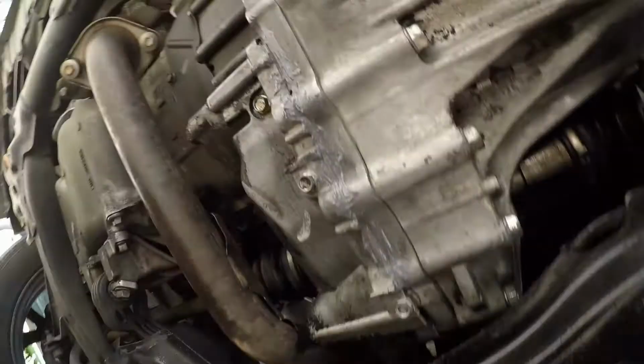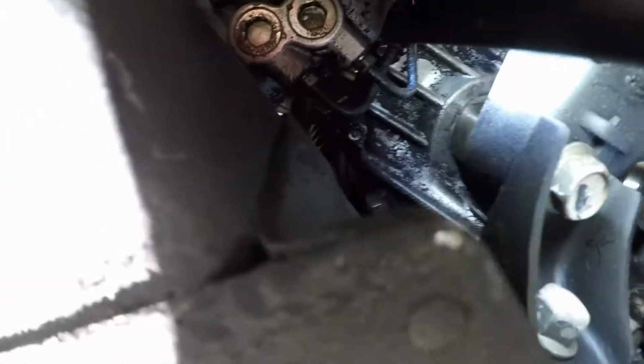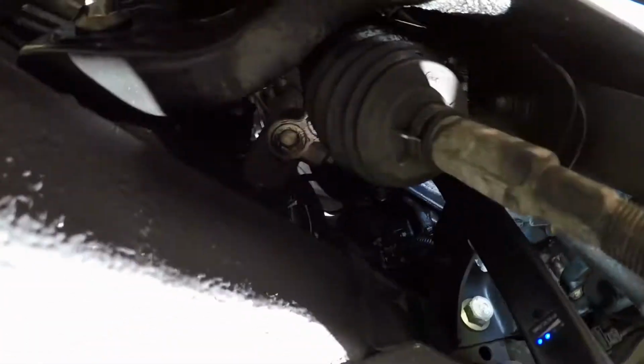Make sure you go in here, verify no leaks. No leaks anywhere. That's good.